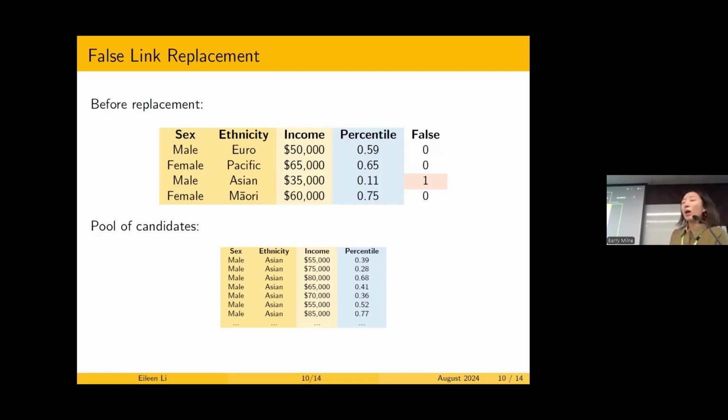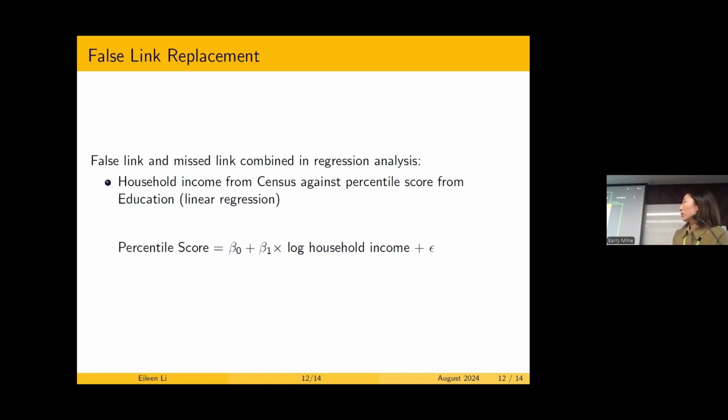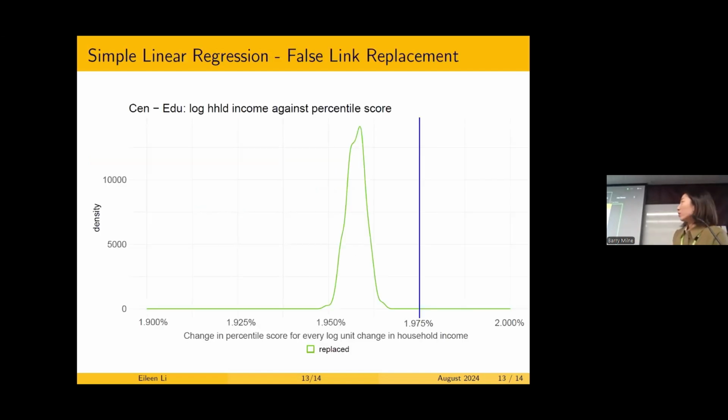So I've done this random process 200 times to reflect the real variation. And this is the model that I run. I wanted to look at whether household income has a positive effect on percentile score. This percentile score is at NCEA level 1, and basically tells us how well the student does across all the standards across one year. So the higher, the better. The percentile score goes from 0 to 100%. Okay, so this vertical blue line here assumes my data is perfectly linked, with no false links. This is the beta coefficient that I got from running the regression model on the previous slide.